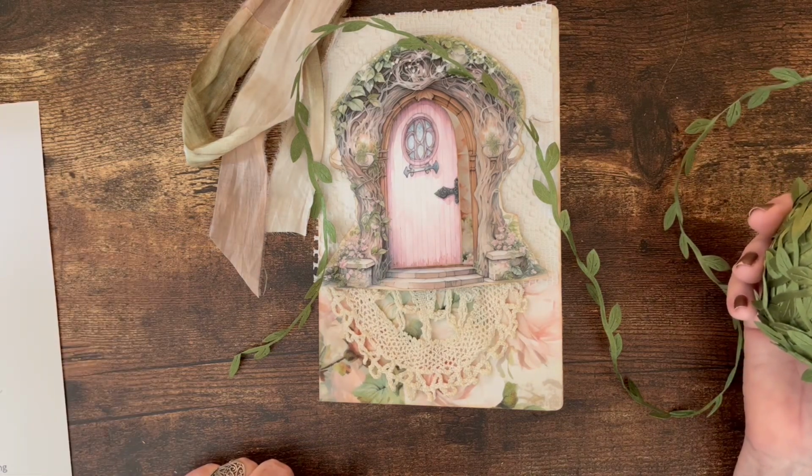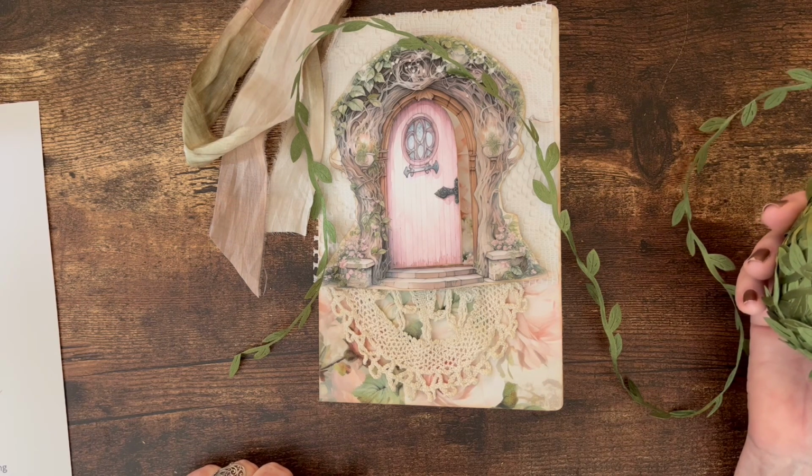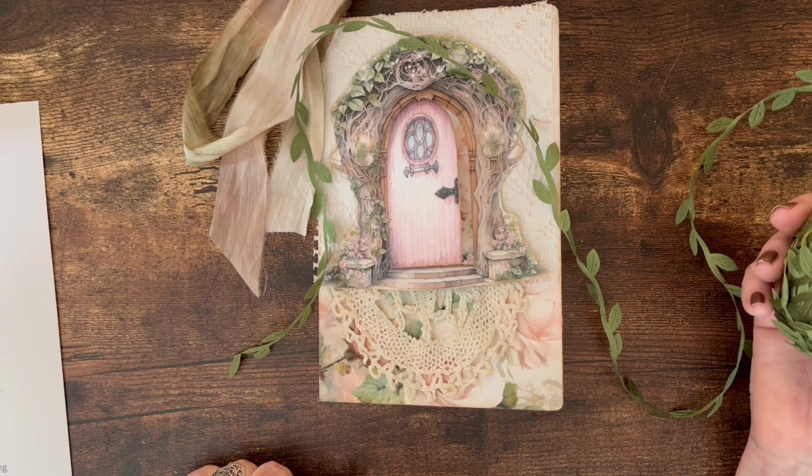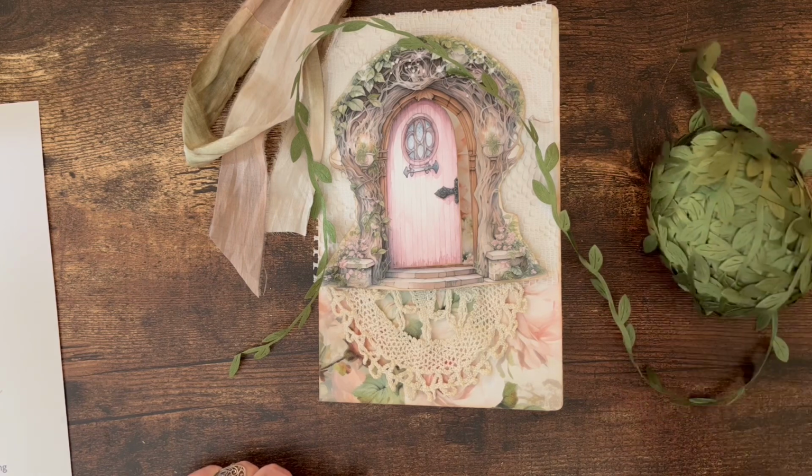And inside we're going to have a treat on every page with our cute little teapot houses and fairies and gardens and flowers. So stay tuned, and I'll be back soon.